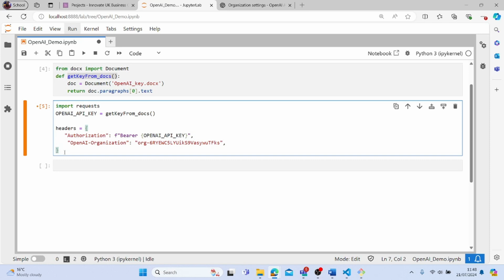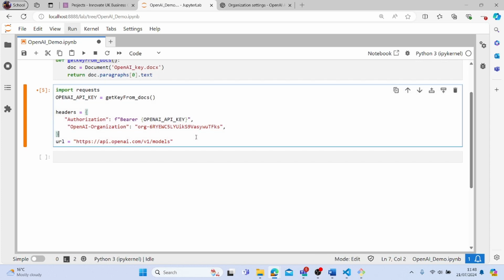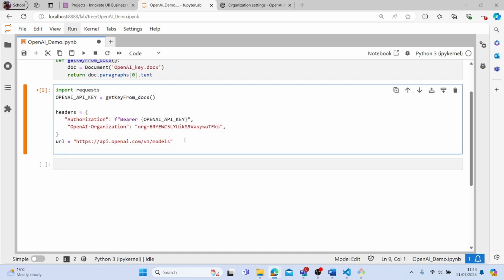In the header, what this code is going to do is just get from the OpenAI website the models that exist that we can use in our OpenAI endpoint. So we call this URL, which is going to be the openai.com models website, where we can retrieve the models.